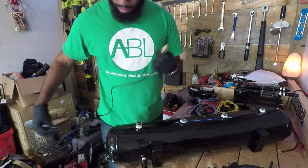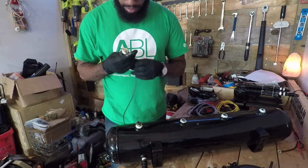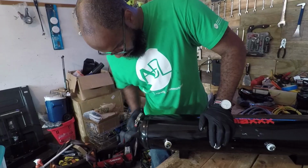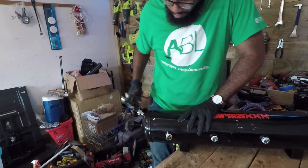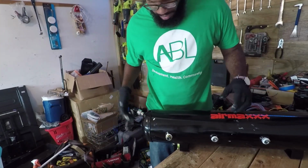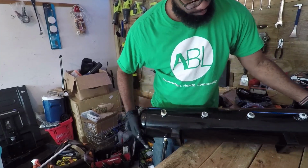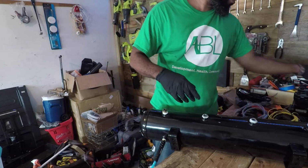Next comes the air pressure gauge for the digital monitor, and this one is going to go to the tank, so I'll be able to read the pressure of the tank. Making it really tight because I do not want any air leaking out. Once I get all the fittings done, I have to do a bench test just to make sure it's going to hold the air. This line is going to go to here. Let me check my schematics again.